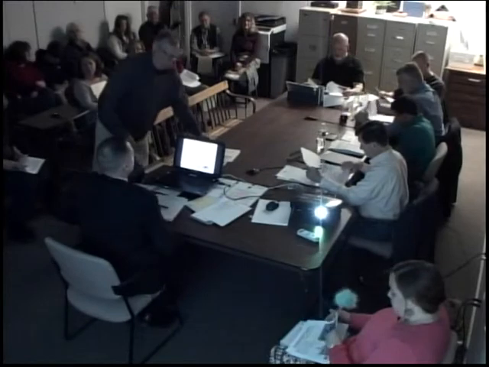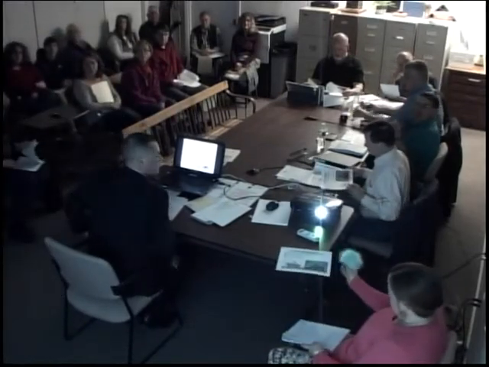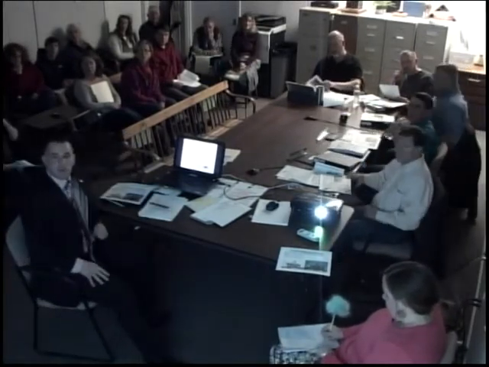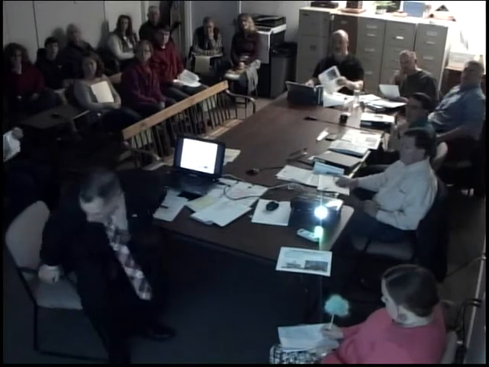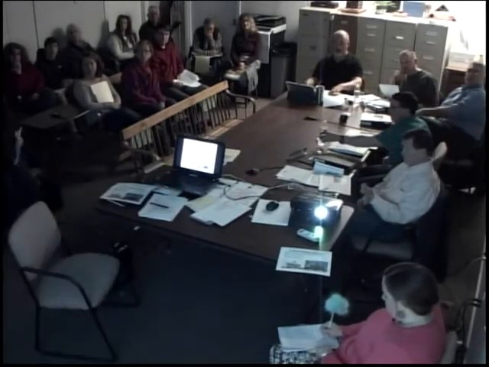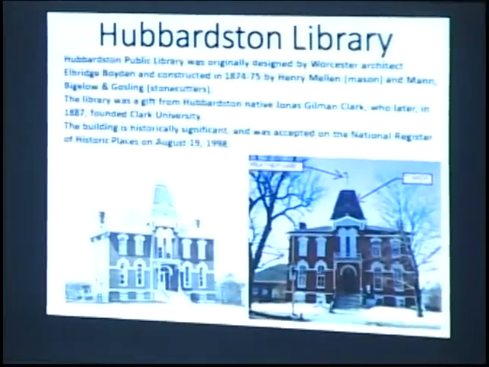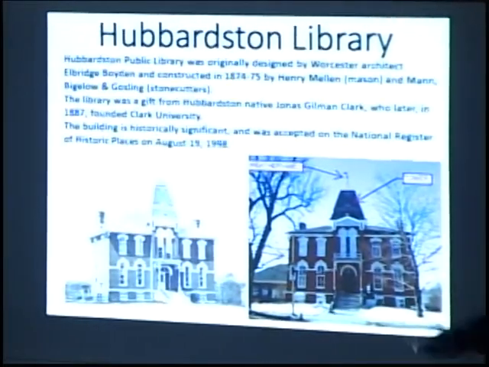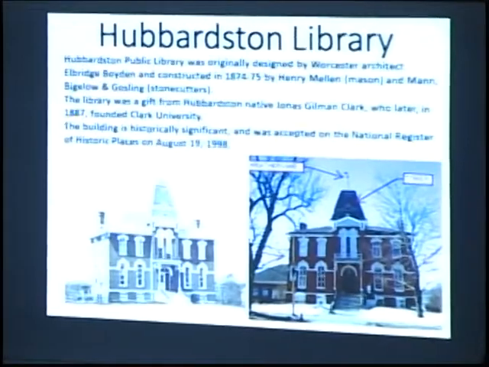Well, we're here today to talk about the library. We call it a new roof, but it's more than a new roof. The library is a very generous gift of Jonas Clark, 150 years ago, just about, and it's held up very well. It's a very well-made building, but the roof is in need of a repair.